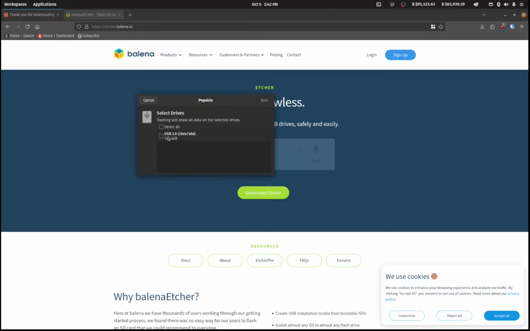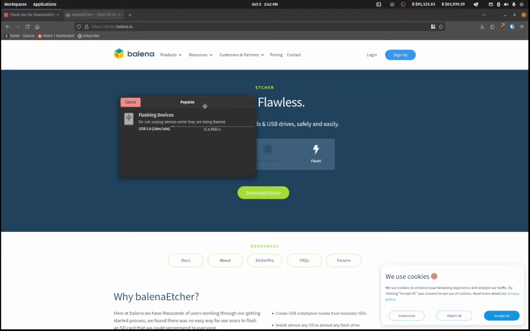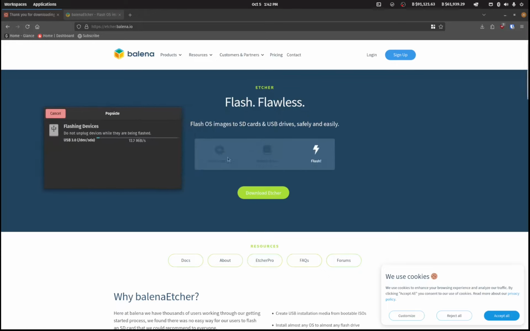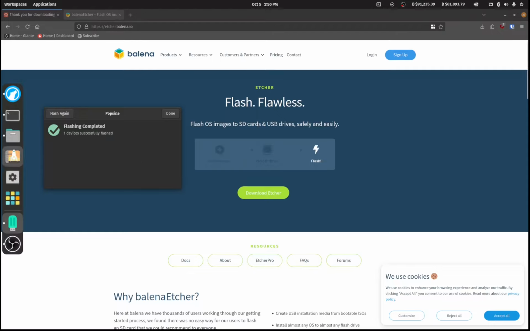Then choose that USB. I've got a 16 gigabyte little thumb drive, and I'll click on that one, and I'll put in my password, and it's now being flashed. So that's basically all you need to do. You can see I've followed that same thing. It'll happen in Etcher as well, so utilize that. It's available on Linux, Mac, or Windows. And you'll just want to wait until this finishes. Okay, so flashing is now complete. The USB drive that I've just plugged into my computer has now been flashed with Ubuntu 24.04. Fantastic.